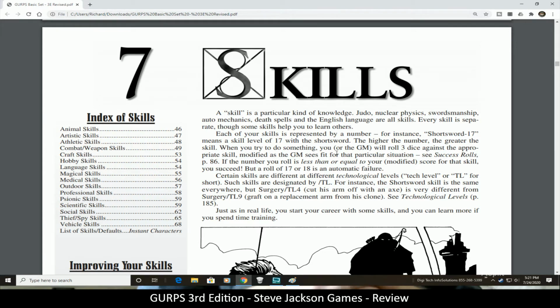And this is meant to represent the fact that if you're a 15-year-old, you can't have 200 points of skills that you've purchased. The most you can have of your 200 points is 30 points based on your age, and then the other 170 points is going to be attributes.